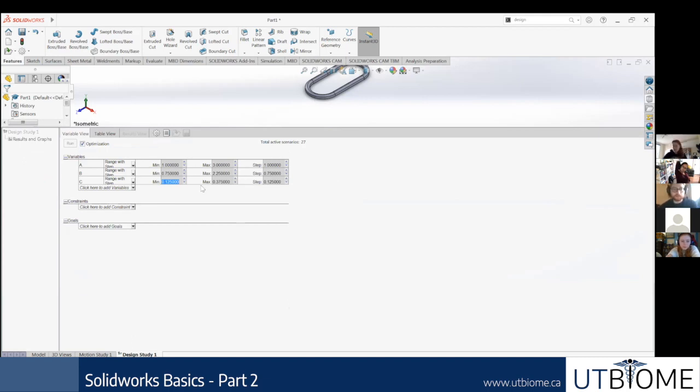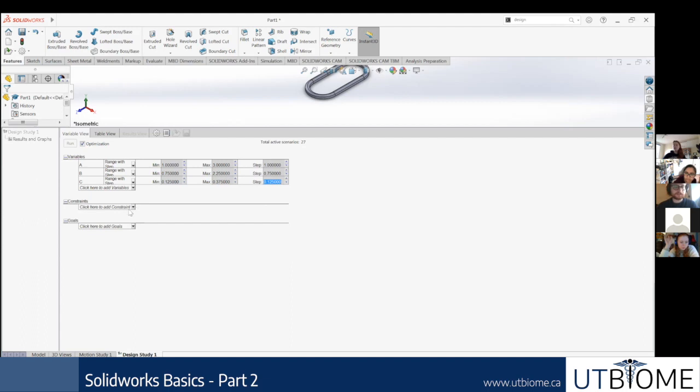Okay, so now I get to pick a range. What this means is it's going to test it with all combinations of these variables. So I have 27 possible combinations here. This is my minimum constraint value for A, which is 1 inch. My maximum is 3 inches, and I have a step of 1 inch. What the step means is it's going to check 1 inch, then it's going to check 2 inches, and then it's going to check 3 inches. So it's just incrementing by 1. You could also increment by 0.75, and you can change all these values. This is just the default it guesses I might want to use.